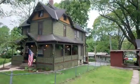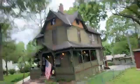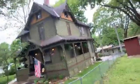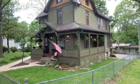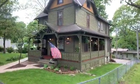Many of us know this house right here because it was home to Leonard Hallman for a number of years. Leonard Hallman was the secretary of the Historical Society and a very talented historian. This house was built by Carl Durr. It was completed in 1895. Construction started a year earlier. Durr and his wife Blanche moved in on their wedding night.